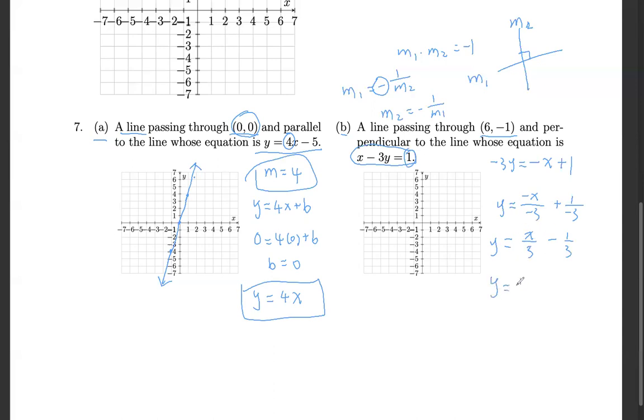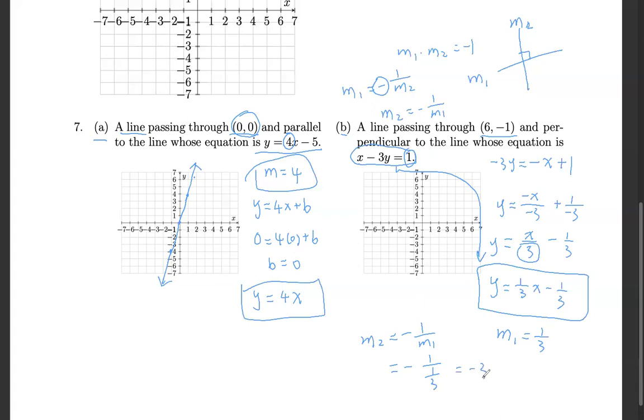Now we won't be able to tell the slope, right? Unless we write it as 1/3 of x minus 1/3. Because this 3 is in the denominator. So it's not 3 actually, it's 1 over 3. So this is the equation of this line. Now we're able to tell the slope. So slope M1 equals 1/3. And M2, because the two lines are perpendicular, M2 is the opposite, negative 1 over M1, or negative 1 over 1 over 3, which is just -3.